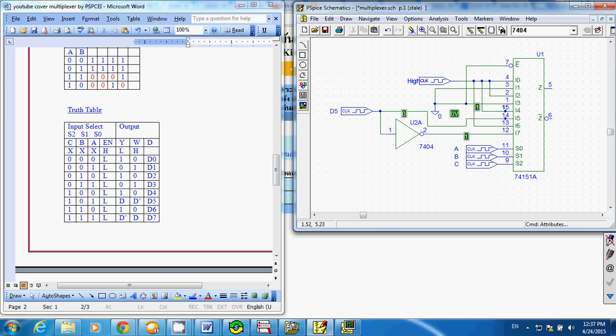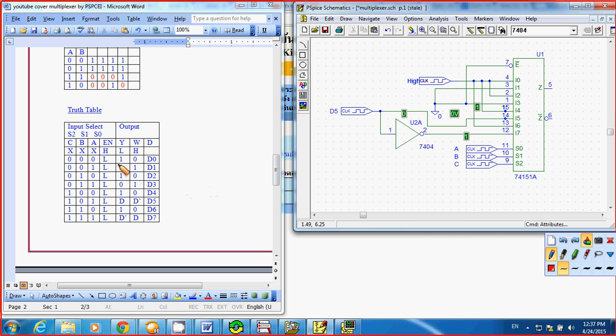And now what? For output to be 0 here, they are 0. So you take a look at D1 and D3. From here, D1 and D3. Just connect together and connect to the ground to give your digital logic to be 0. Okay.